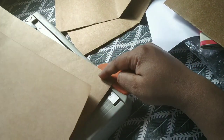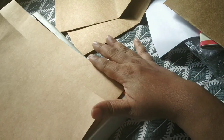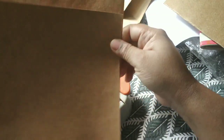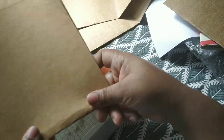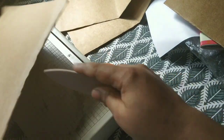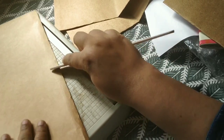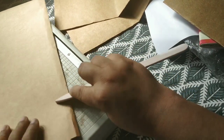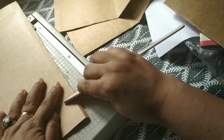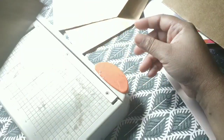And another thing you have to keep in mind is, if you're creating a tab out here, then of course the rest of the part is going to be lowered a little bit. So this is the first part whereby I score. I have my bone folder, and you have to score this because this is a very thickish kind of cardstock. So you have to do this. And yeah, the first step is more or less ready.